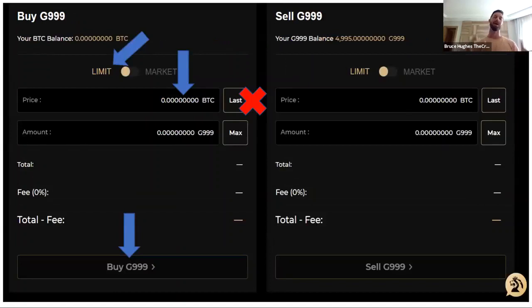So how do we go and buy G999? Well, we first go and make sure that this tab is split across to limit. In other words, we want to set the limits. We want to set the rules for buying G999. We don't want the market to dictate it. We don't want to just go on there and go, I'll take whatever anybody else is doing. I don't mind. The second thing we do is we set the price.